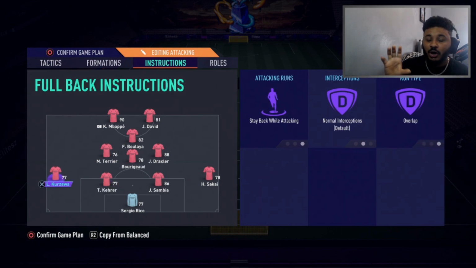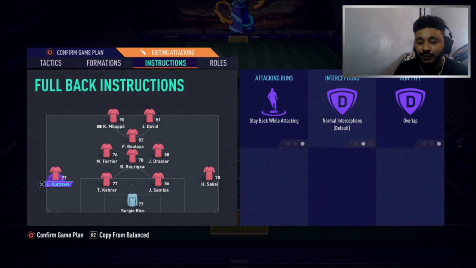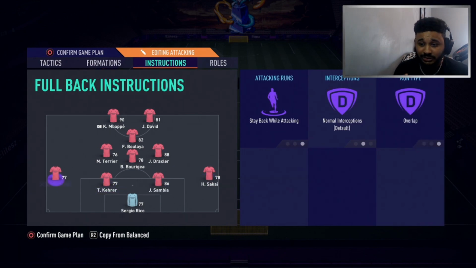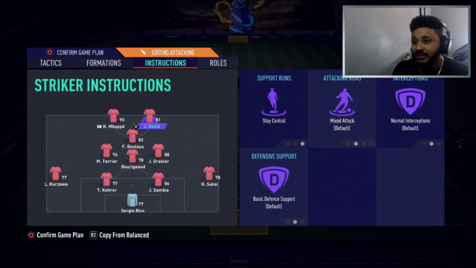This will just open up a whole different dynamic to this formation. It will open up the wings a lot more for you, and you have an extra person to pass to or create a chance with, or even score with sometimes, because your fullbacks will push very, very high, which can be good or bad, but they will give you an extra option to pass to and create more danger for the opposition. And obviously overlap, stay back while attacking. The interception doesn't really matter. But yeah, those are the tactics, and I'm telling you this right now.